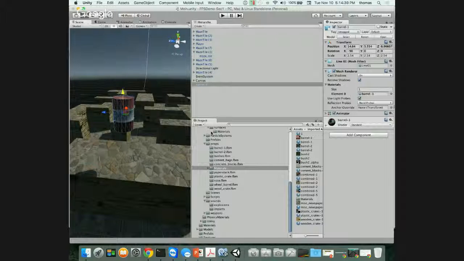It's going to hit the ground. I don't have a noise for that barrel yet. I could add a barrel dropping sound or barrel falling. I don't have that yet, but I could. But for now, all I want to do is add a rigid body 2D. I need one of those for my barrel.